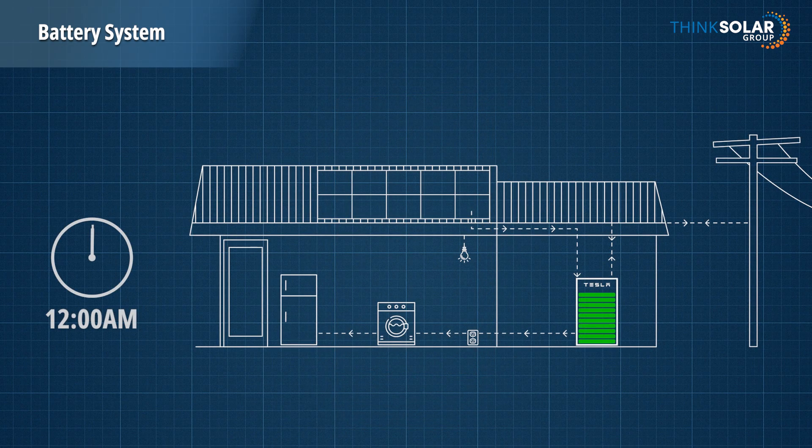On a typical day, your battery will start at midnight fully charged and discharge into your home overnight. When the sun comes up, your solar can take over and even begin to charge your battery again. When the sun goes down, the battery will support your loads during the evening until you hit 9pm and the battery starts to charge again from free power. At times you may use the grid once the battery is empty or on cloudy days, and at other times you'll be completely self-sufficient.